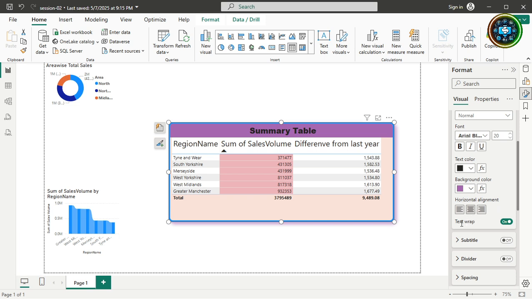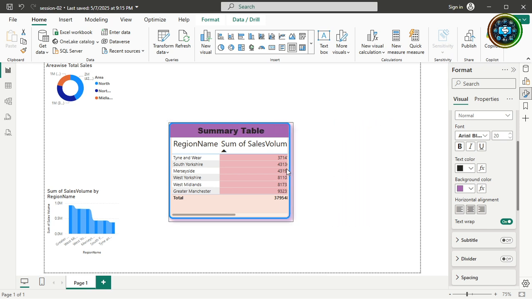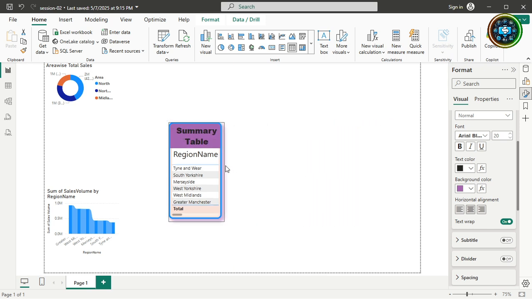Text wrap, what is this? If my title has more than one row and is extending, then this text wrap will make it into two lines. Since my heading is very small, it may not be needed, but now see how it has changed. Table has come down. Previously it was summary table, but now the table is on the next line. This is called text wrap.